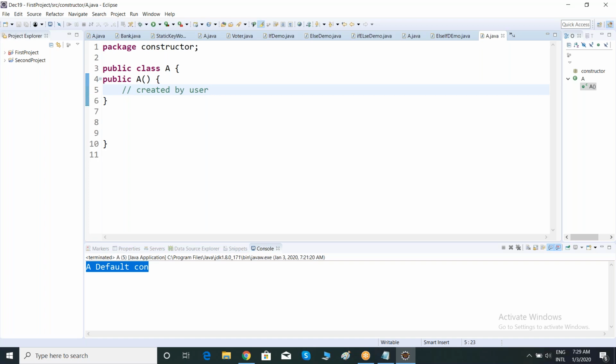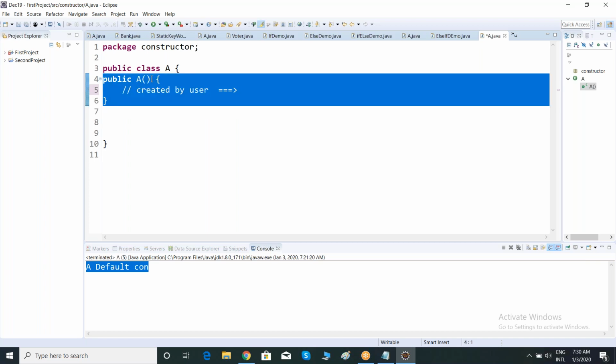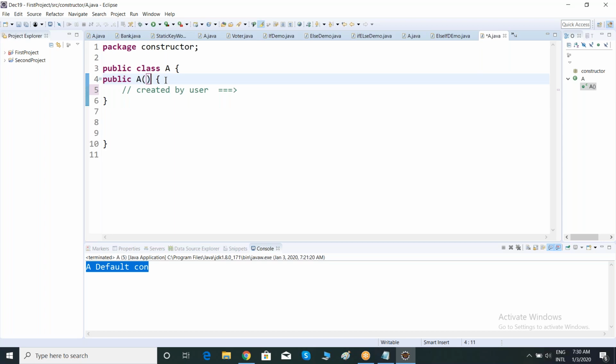Now, if I execute this program, let me know, will the program touch my class or not? No, the program will not touch it, because already I have created a constructor. Forget about whether it may be parameterized or default.